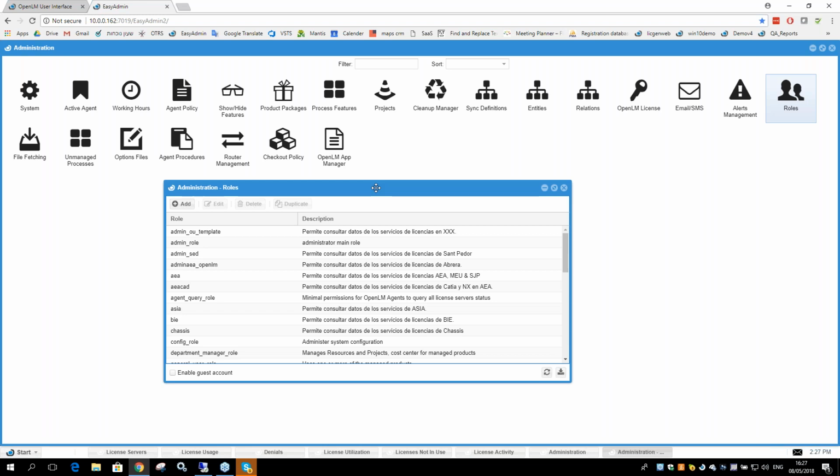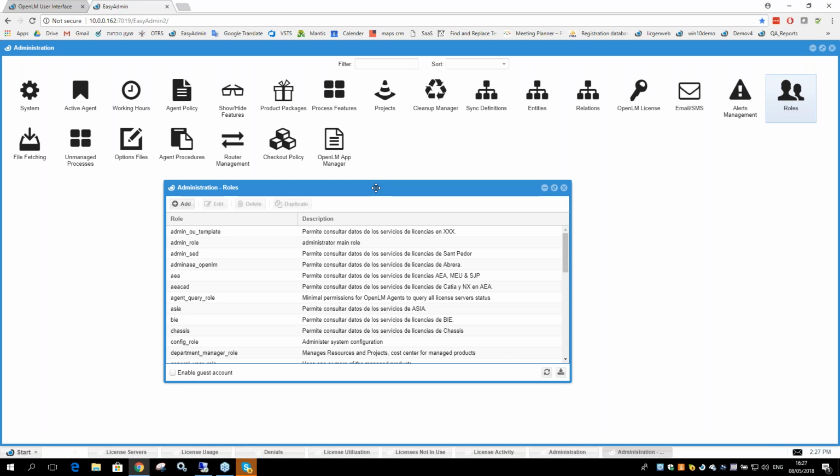Or you can set up admin accounts where the admin can see everything in OpenLM, and a management account where management can only see a certain report because they don't care about the other stuff.